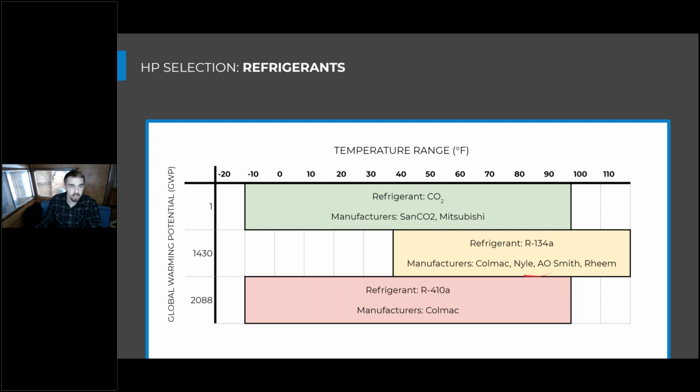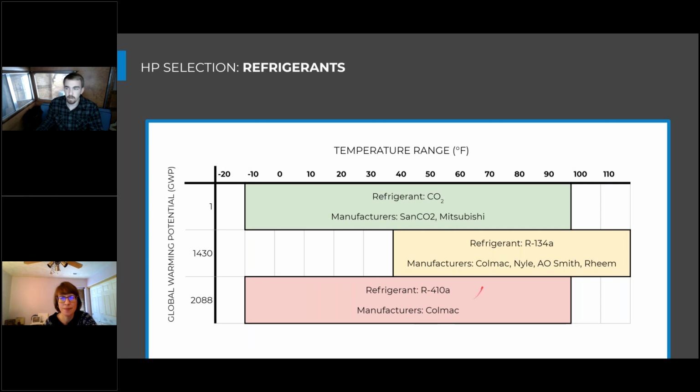So R134A, you can see bottoms out at about 40, and then in really high temperatures, it does really well because it has low refrigerant pressures. And then R410A is an option offered by Colmac as a heat pump water heater, but you don't see it a lot in actual heat pump water heaters, but it is, I would say, by far the most common refrigerant in hydronic heating applications and air conditioning applications as well. So that can go down to really low temperatures as well, and it has kind of a middle pressure compared to CO2. I see we might have a question, Lauren?